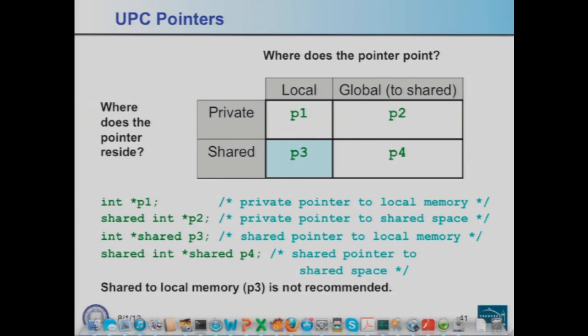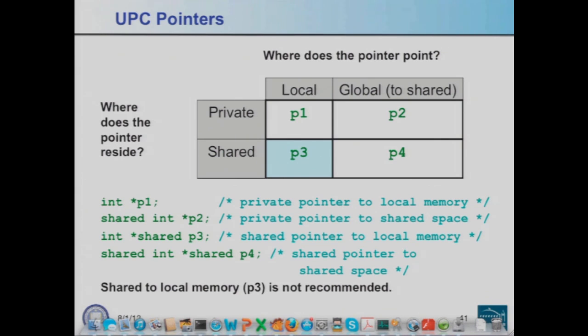It's important to understand in any of these kinds of PGAS languages, there's the question of where the variable lives and the question of where it can point to for a pointer. So a pointer can live in the private space and point to the shared space, that would be P2. It can live in the private space and only point to the private space, that's P1. It can live out in the shared space, P4, and point to something else in the shared space, or it can actually point down to the private space. But that's kind of a weird thing to do, because now you have a pointer sitting out there in the shared space that points to something private, and nobody else can actually do anything useful with it.